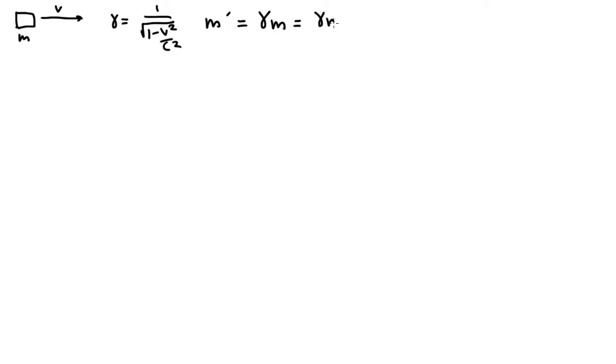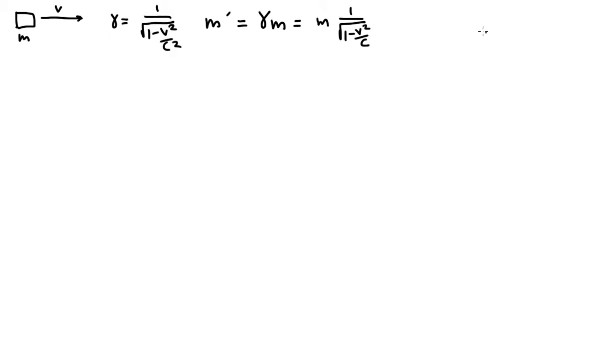Now let me show you, let's see, new file, don't save. We're going to start over here. Well, I'll start with a blank screen, okay? And talk about now what happens when an object is moving at some speed. So let's say here's an object with a rest mass of m, and it's going at a speed of v, okay? So we have gamma equals 1 over square root of 1 minus v squared over c squared, and its inertial mass is equal to gamma times m, okay? Equals m times 1 over square root of 1 minus v squared over c squared.